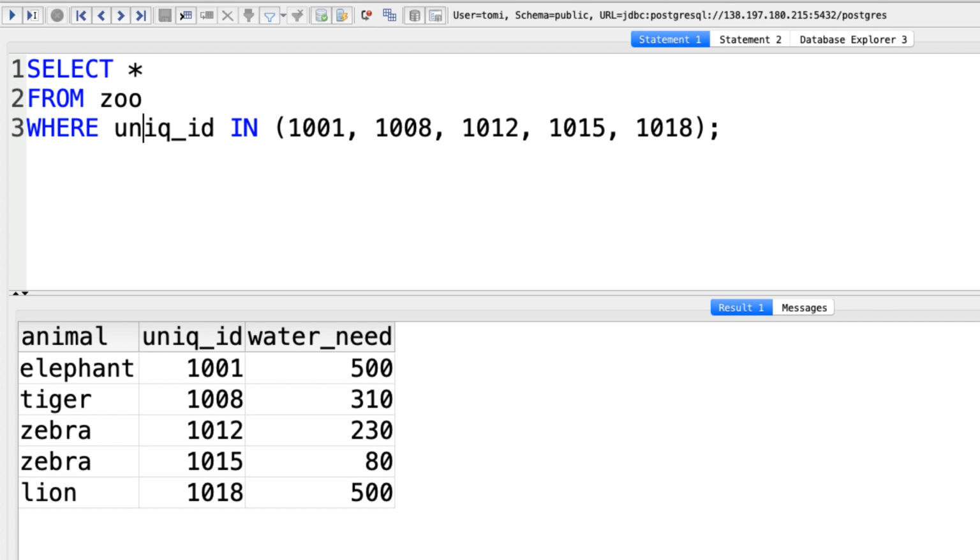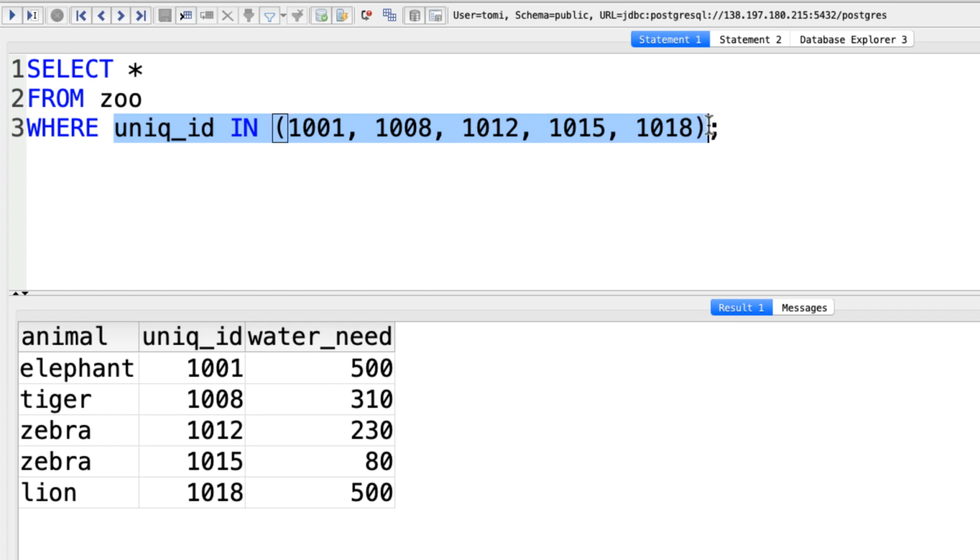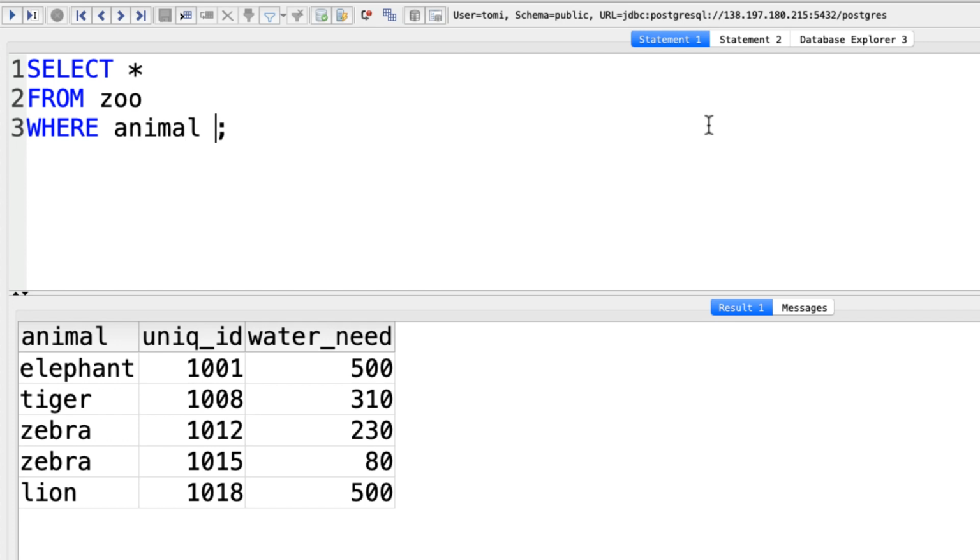And there's another one that I wanted to show you, the SQL NOT operator. And let me bring back this query where we queried the 5-character long animal names, or animals from the table where animal LIKE and 5 underscores: 1, 2, 3, 4, 5 underscores.